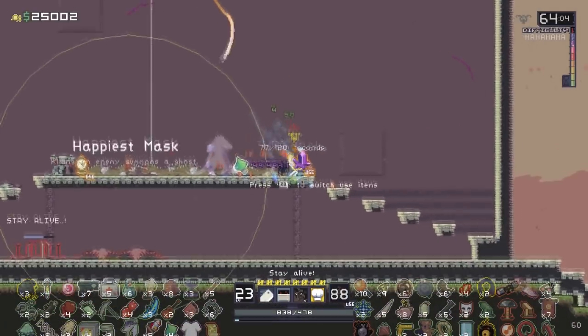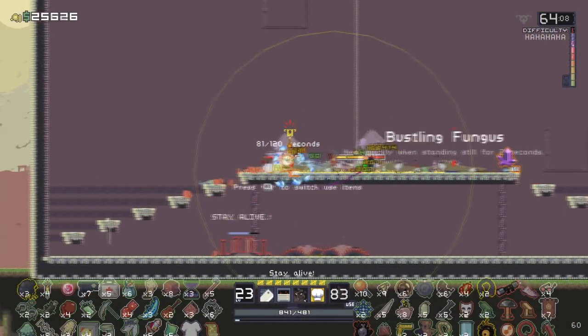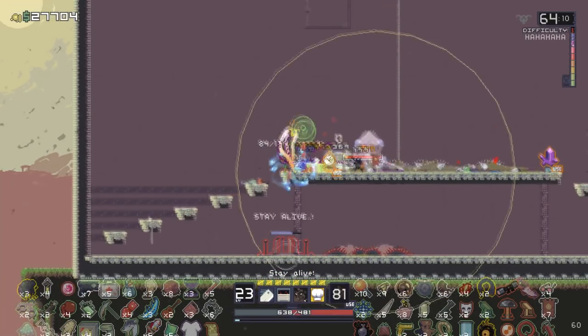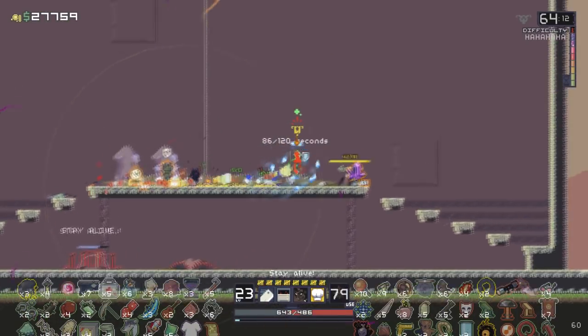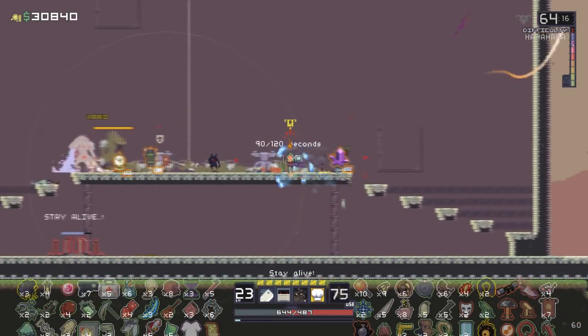I now have two happiest masks. So one of those masks is a liar. It's not the happiest mask. It's the second happiest mask. Not necessarily the saddest mask, but definitely not maximum happy.